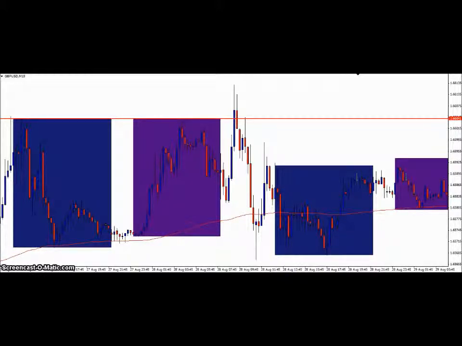Now what our strategy is based on is pretty much the same sort of principle as stop hunting. We just go and look for areas where there'll be a lot of stop losses sitting. There is another part to the strategy, but that's basically the areas we're looking to trade. Now I have the pound US dollar chart open here.